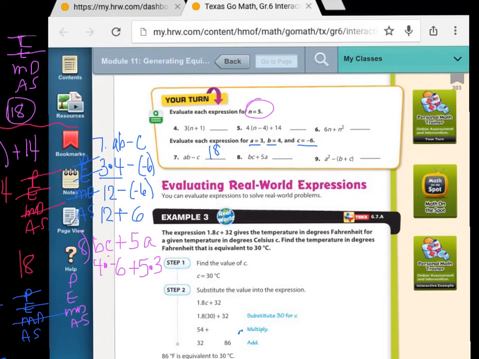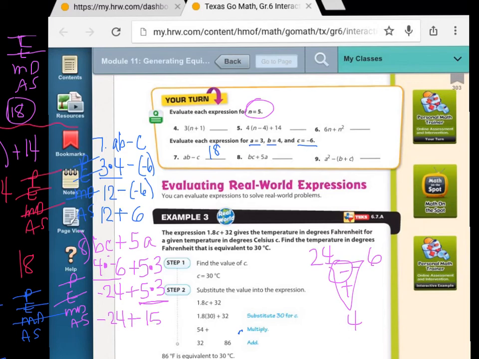Is there any parentheses? No. Exponents? No. Multiplication or division? Yes. 4 times -6? If you have to, use the Chinese Dorito on multiplication and dividing. 4 is positive, 6 is negative. What's 4 times 6? 24, and that's on a negative corner. So -24, okay, plus 5 times 3. None of that got underlined, so you just copy it down just the same. And then we still have multiplication and division right here that we need to take care of. So now it's -24 plus, and then 5 times 3 is 15.